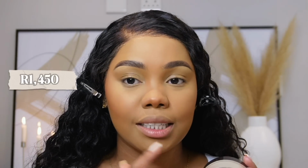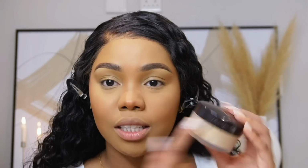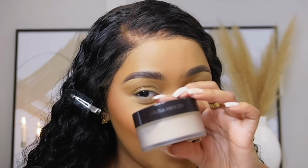Also a very pricey girly, you do not have to use this one, you really don't. But I bought this when I was in Brazil and when I tried it, I liked it, but I don't love it. It doesn't do what this one does. So I then decided, oh, I can use it to brighten my under eye because it is in a honey shade, whereas this one's more a neutral shade. So I use this to brighten those areas on top of the Revlon setting powder. You don't have to use this one. I'm just making use of this because this wasn't cheap, okay?